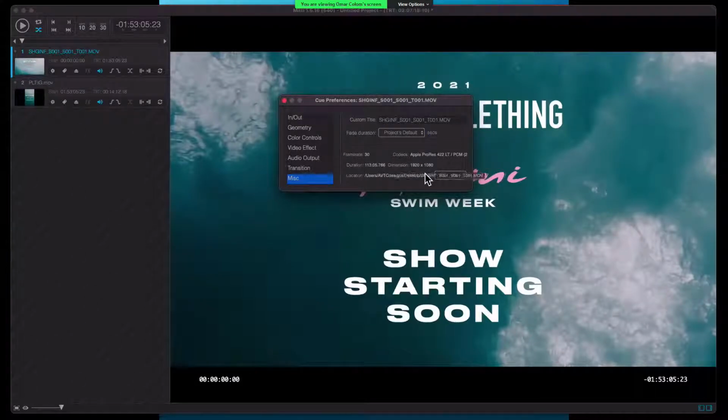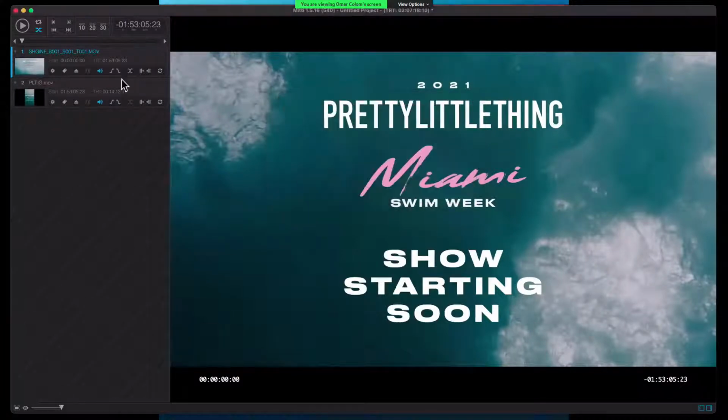Another cool function, which we can get into a little bit later too, is if you have certain codecs you want to use, you can preset this so it'll convert to those codecs particularly. So if whatever you're outputting wants to see a certain format, like Watchout or a Spyder, for example, and you want to send certain codecs to it, this will transcode it for you in here as you drag it in. So a cool little function to have as well.